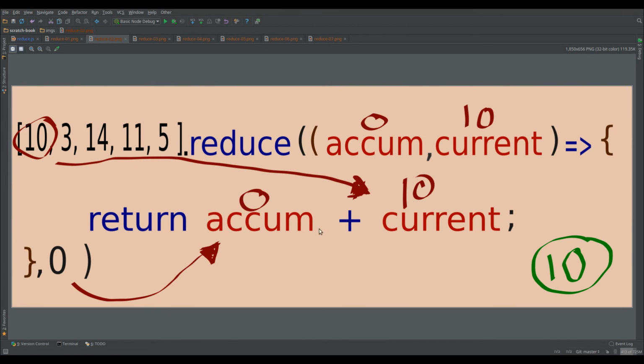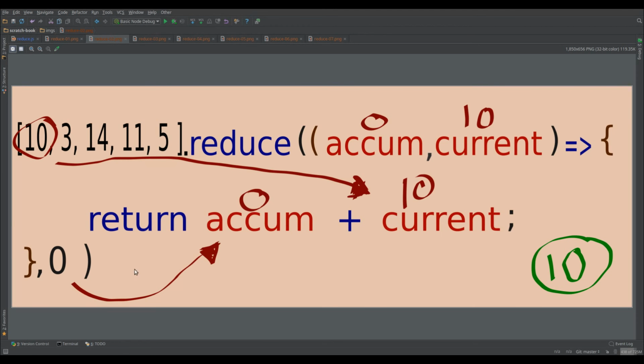It does the addition operator, 0 plus 10 is 10. So that's what gets returned. Whatever gets returned from this function becomes the first parameter passed into the next call to our accumulator function, which is the function we passed in as the first parameter to reduce.